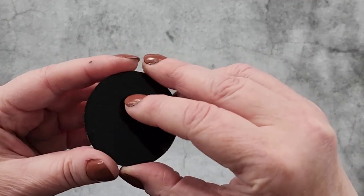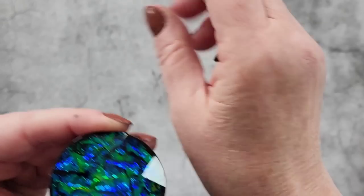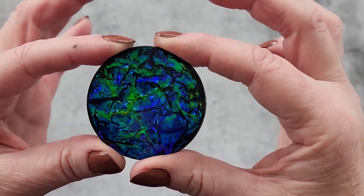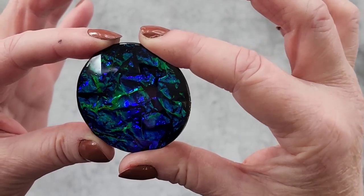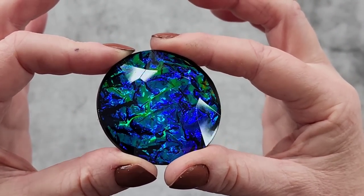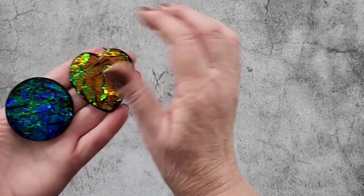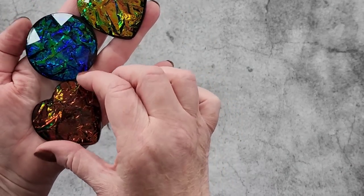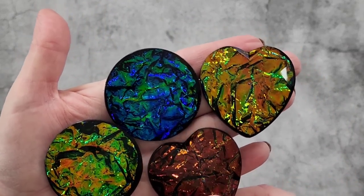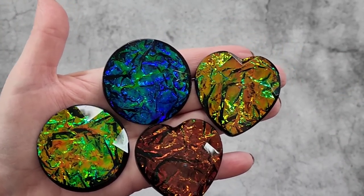They're all a little bit different. What about this last one? Lucky last — let's have a look. Now that one is totally different. This must have been that blue one because I'm getting deep ocean vibes from this one. Look at that — blue, green, there's a touch of orange happening in there as well. Oh, that's divine. I love that one, I think that's my favourite. These are incredible, you guys. Incredible. Let me fit them all on my hand — look at that, that is so pretty. Which is your favourite? Do you have a favourite? I'm going to try to get outside one-handed holding my camera.